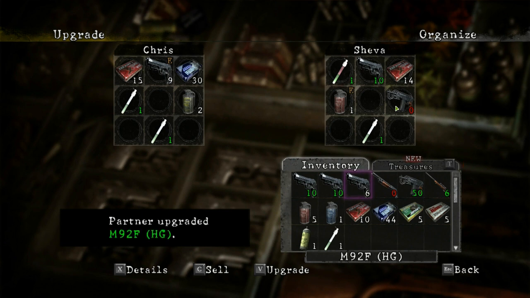my firepower. Might as well have some more firepower. And I think the M92F has the best critical rate. I'm not sure though. It's either the best critical rate or the most ammunition. Maybe both. I'm not entirely sure.